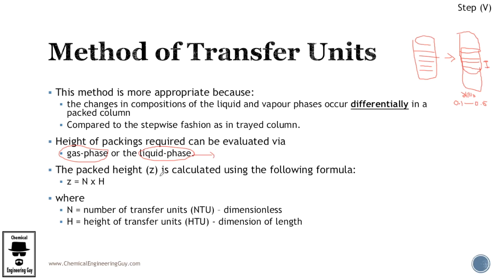The packed height is going to be calculated via this right here. z is the total height, typically in meters. N is the number of transfer units, dimensionless. So this can be assumed pretty similar to the equivalent height or number of stages if we are using packings. And H is the height of transfer units. The dimension is length. So you end up with m equals dimensionless number times meter. So we're fine. So only two concepts. Now let's see how can we calculate N and H.